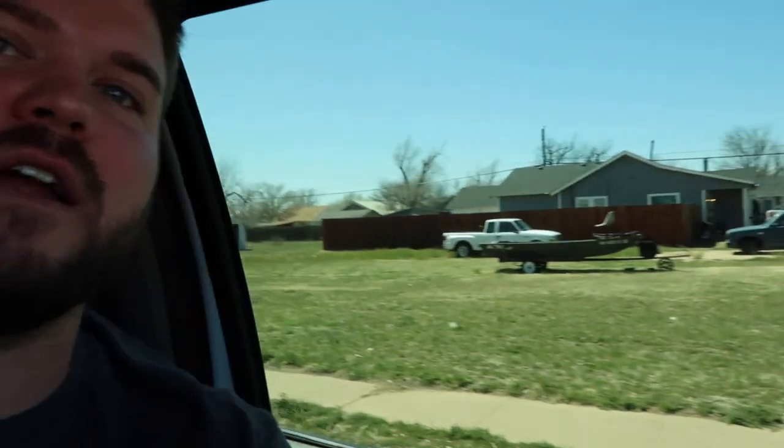We're out here in front of the property. This house was actually sold six months or a year ago. I'm not going to film their house — I don't want them to come outside and see some creepers driving by. But I'm going to show you a quick little view of the lot and everything. You can see there's the house over there and then there's a lot behind us. Kendall's going to walk you through how we came about this property — it was an off-market deal and what we paid for it.